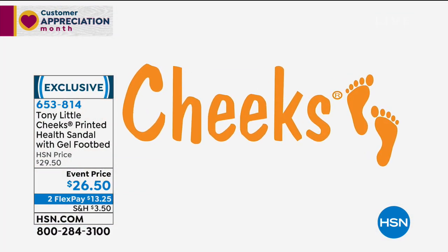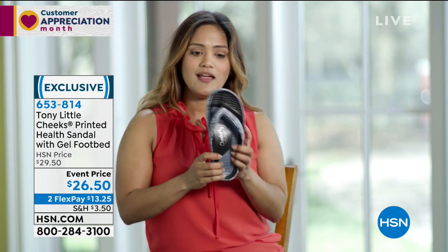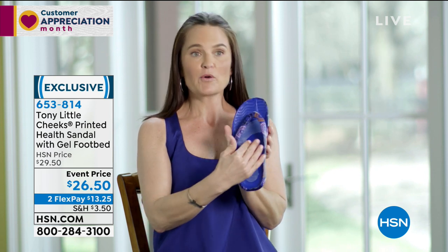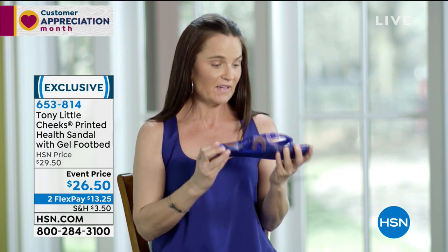I love the Cheeks Health sandal. They're so comfortable. I own several pairs. I don't wear those flat, slippery sandals anymore. These allow me to grip, and I can wear them all day and feel supported. I really like the mold of the sandal and the gel insert. I like the ridges on the bottom. What I love most is the comfort of the arch — it snugs my foot. My feet feel like they're not going to slip out of the sandal, and the gel provided amazing support for my heel. They're definitely my go-to sandal.